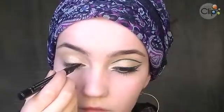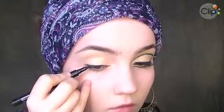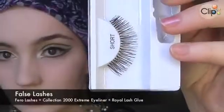With a black eyeliner, I'm going to apply this as close to the lashes as possible. We're going to be doing this because once you apply false lashes, unless you apply them very, very well, you can sometimes see a gap in between the false lashes and your real ones. So applying an eyeliner helps you not have this problem.